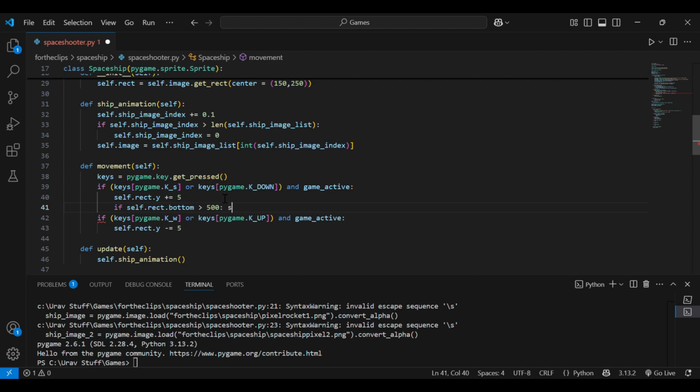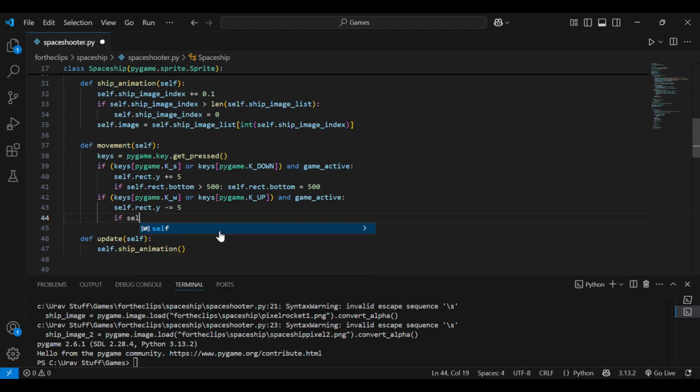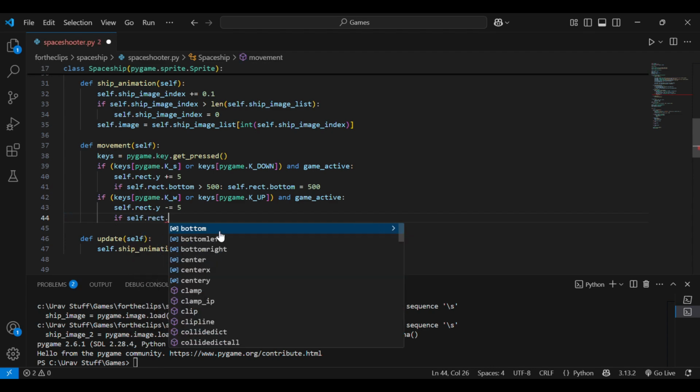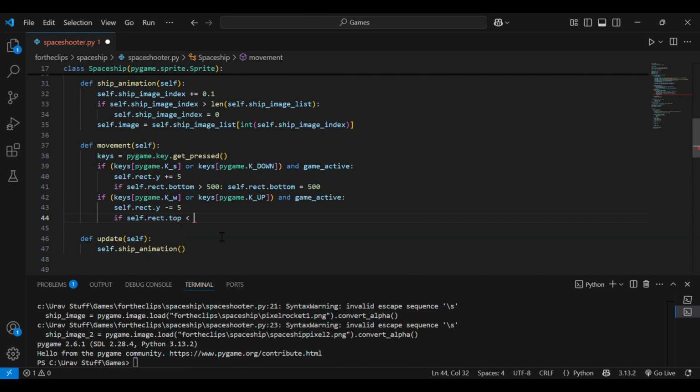We'll just set it back to 500, so it looks like it hit a wall. And we'll do something similar here with self.rect. Because this time the plane is moving upward, we'll check if the top is less than 0, and we'll set it back to 0, so it looks like it hit a wall.